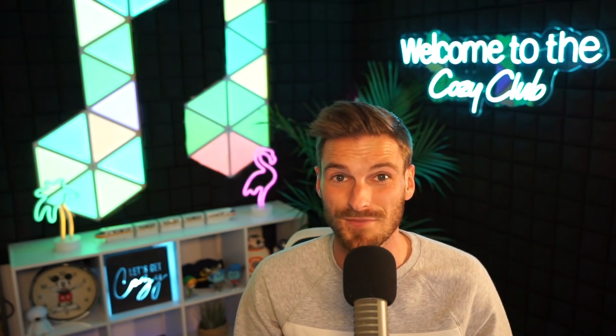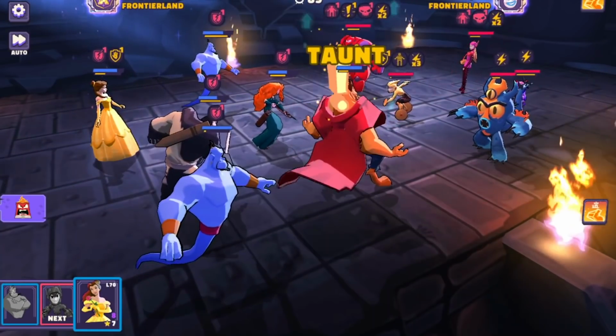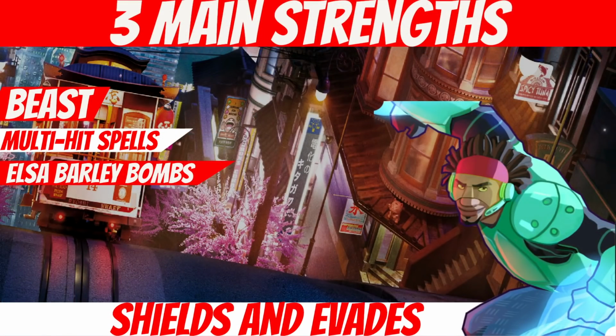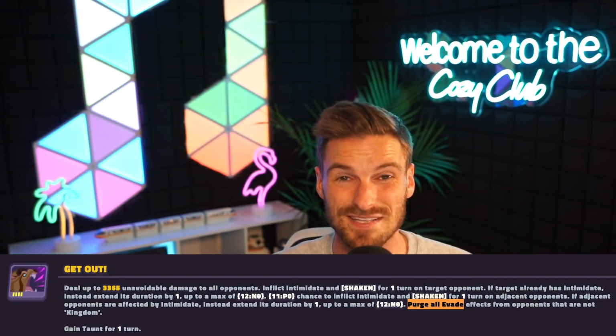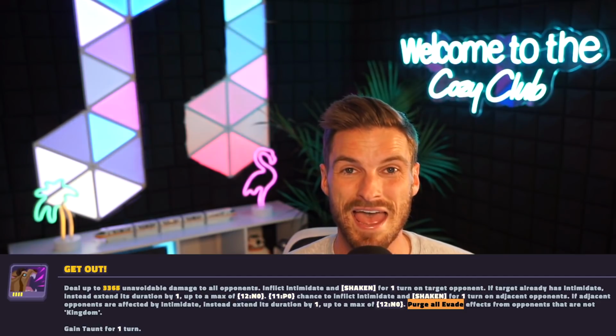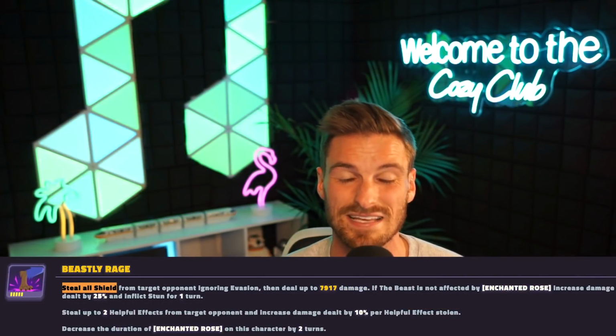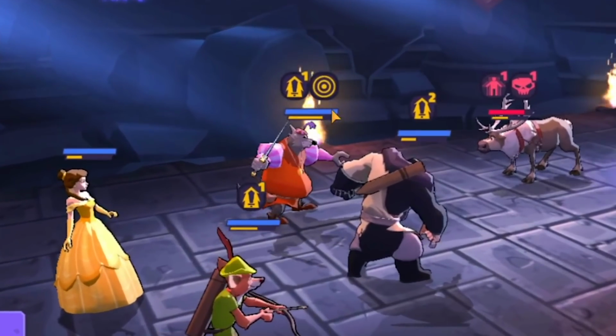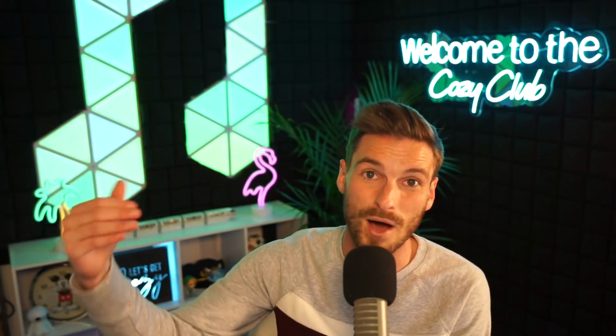So what is best to combat this strength of that team? That's going to be a couple of things, but obviously the first point that we have to make is going to be Beast. Beast is definitely the best way to take care of all those evades and all the shields on the field. Beast can clear all evades on the battlefield on non-Kingdom characters, and he can also absorb shields with his beastly rage and just do monster damage against Big Hero 6's evasion skills and shields altogether.